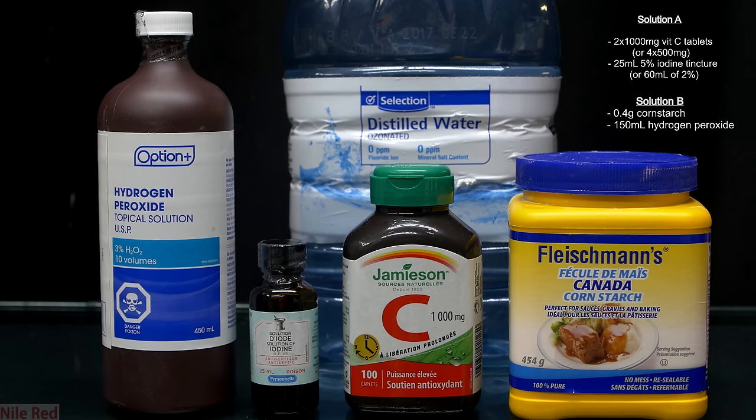My iodine solution was 5%, so I used 25 milliliters, but if your solution is, let's say, 2%, you'll have to use 60 milliliters. If you can only find 500 milligram tablets of vitamin C, you can just use 4 of those instead of 2, and also try not to get the chewable tablets because that has a bunch of extra stuff in it. For solution B, I used 0.4 grams of cornstarch, 150 milliliters of 3% hydrogen peroxide, and distilled water. It's important to note that in both of these solutions, I used distilled water, and we shouldn't use tap water because this can interfere with some things.